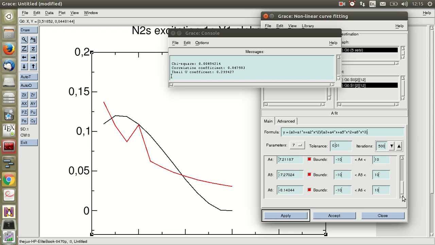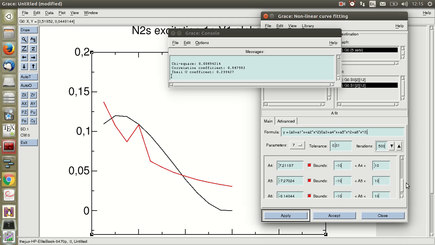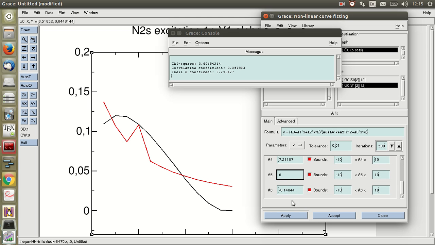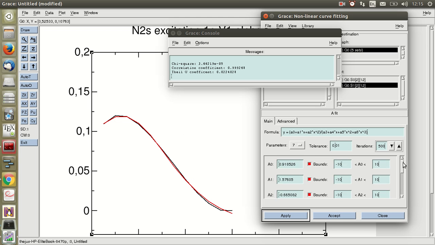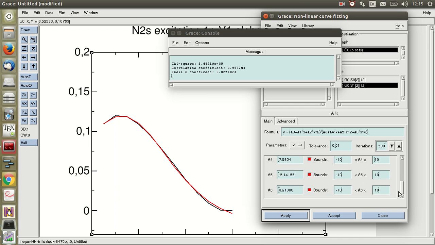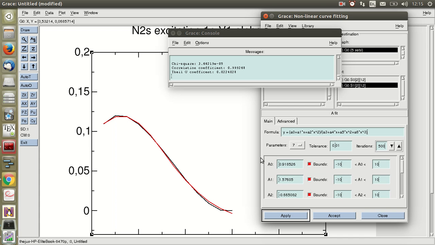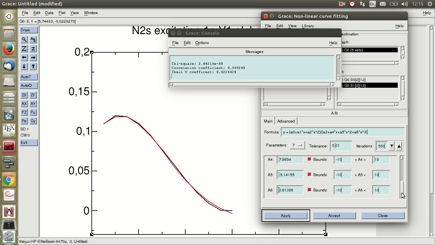Okay, so we don't have a good fit for this. Okay, it's a fail, but I'm going to try differently. Yeah, alright. So what I did here is that I randomly changed some initial parameters. It's good to know which parameters will be affecting the shapes of different parts of this curve. But for now, random selection of initial parameters works.